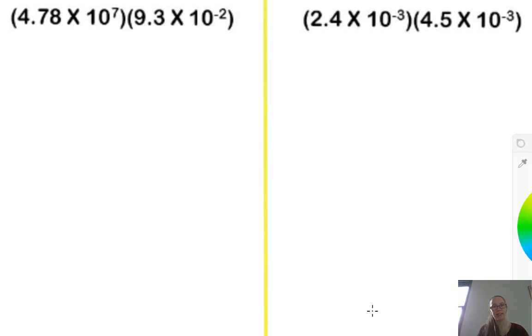To multiply in scientific notation form, you really have to remember that in multiplication, order doesn't matter. And you have to know how to write in scientific notation form, and you have to know how to use the product rule for exponents. Now, if you don't know how to write in scientific notation form, go back and review that. If you don't know how to do the product rule, go back and do that.